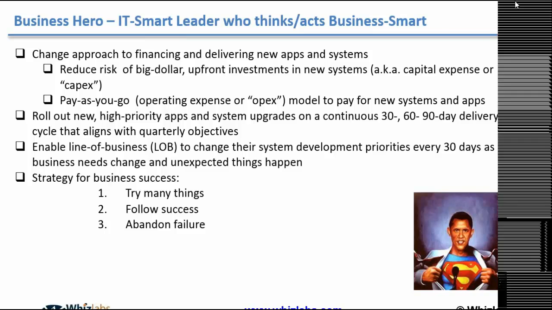I said, don't even think 10 years. Don't think 5 years. You've got to think 30, 60, 90. That's short term. Yes, you may have a 5-year plan in terms of putting your stake in the ground, and I call that thinking strategically, but you have to act locally. And last but not least, when we look at strategy for business success, what I say there is be goal-oriented, be intelligent, be effective in driving strategic results.